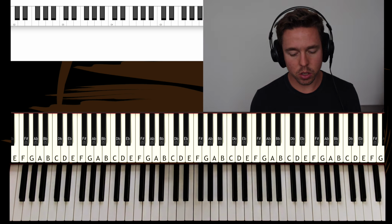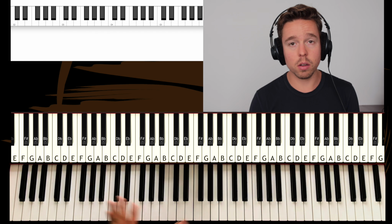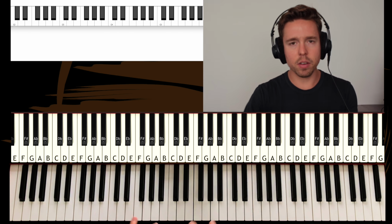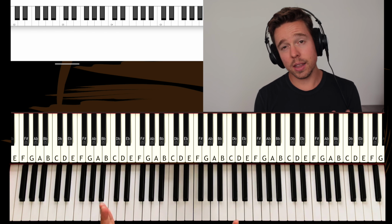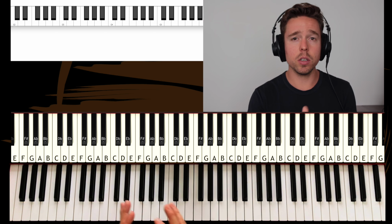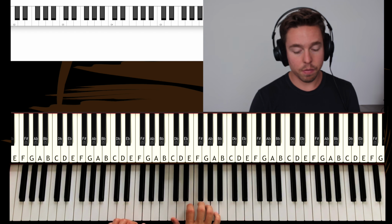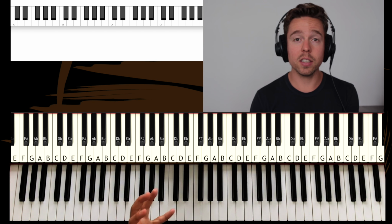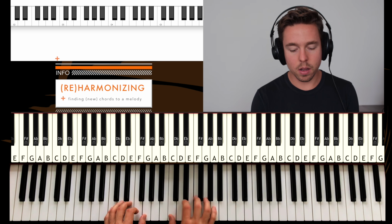There's a couple of things that you can do. Obviously, if you started with a chord progression that you think just sounded cool, then the melody will fall on top and then you have gotten to this thing. But maybe if you got that thing, you think that the chords don't sound cool enough. And that is when you can start re-harmonizing. The other approach would be, if you'd have written the melody, then how can you harmonize it? Because it's kind of the same thing, right? You have to find which chords fit.